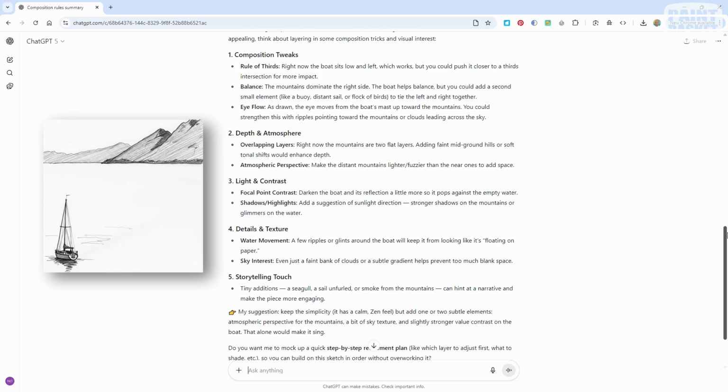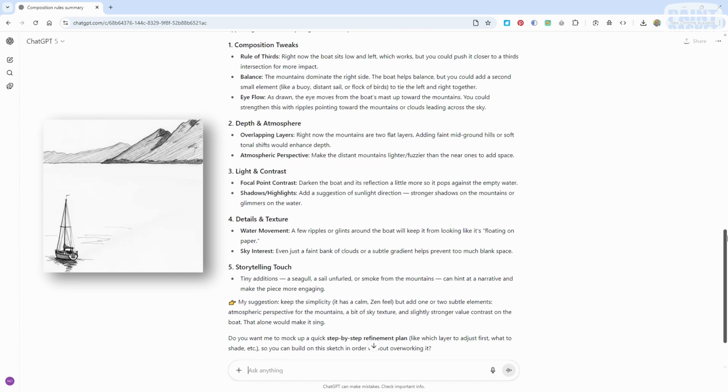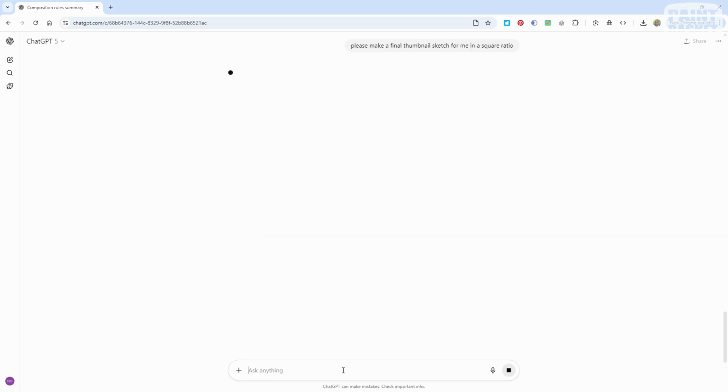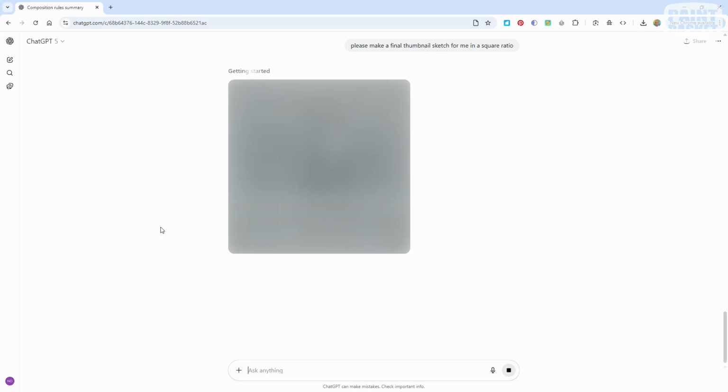But then it's also making a bit more advanced suggestions to you, like getting your overlapping right or working on the contrast of your focal point and so on. The stuff that we often miss. Pause the video and read through the different suggestions that it's made, and you'll see they're quite comprehensive and really helpful. If you have this option available to you, you can always ask ChatGPT to make you a new thumbnail by adding in all these changes that it suggested too.